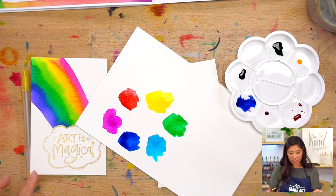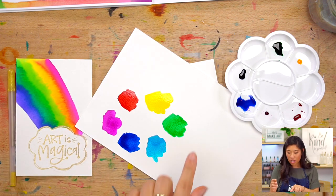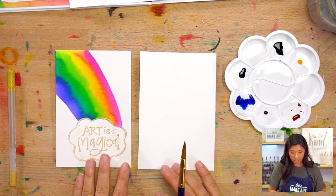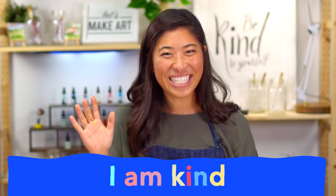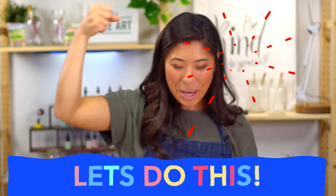So those are the colors of the rainbow that we're going to use to create our painting. It's helpful to have that all set up, then we are ready to rock and roll. We like to do a motto together to get in the zone. So if you can raise your right hand and repeat after me: I am brave. I am kind. And I am creative. Let's do this. You can do it to the screen as well because I'm doing it right there with you.